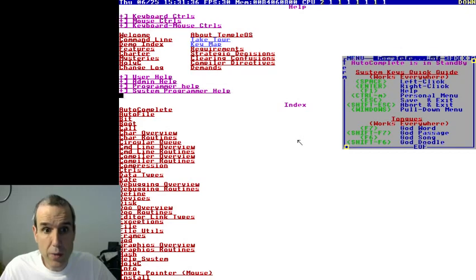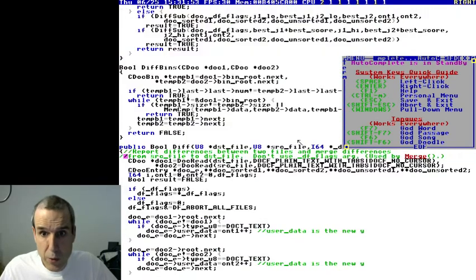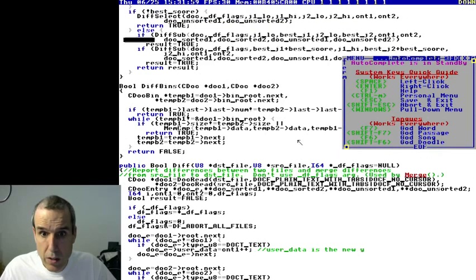If you go to command line routines, all these utilities use that find files, and they all use the same. So diff uses FUF flags. I think it does. It should. Diff will compare. Okay, it has diff flags.